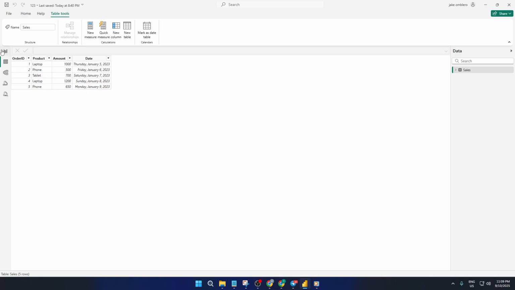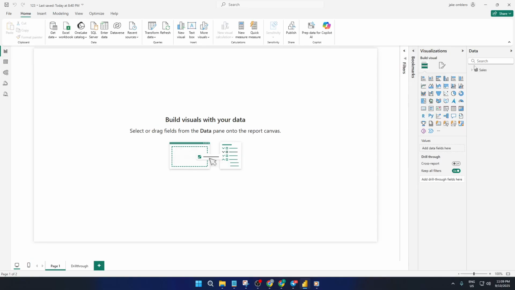At the bottom of this window, you'll see two choices. One is Load and the other is Transform Data. If your data looks just right, you can go ahead and click Load, and Power BI will bring the table straight into your data model. If you want to do some tweaking, say remove some columns or fix errors, you can hit Transform Data to open Power Query and edit things before loading. For most folks, Load is the quickest path.